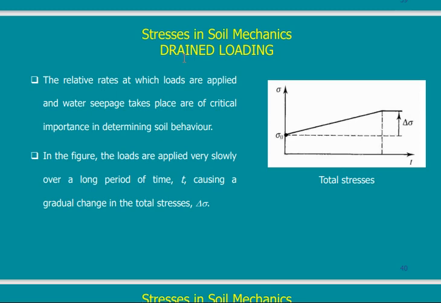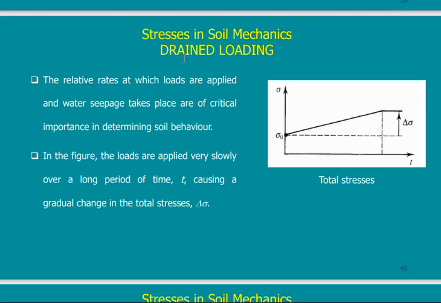In soil we have two conditions. One condition is called drained condition and another condition is called undrained. Drained means what? Water leaving. This is drained. When I tell you drain something, it means take water out of this place. So what is drained and undrained condition? This is related to laboratory testing.